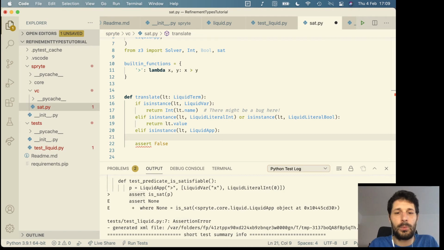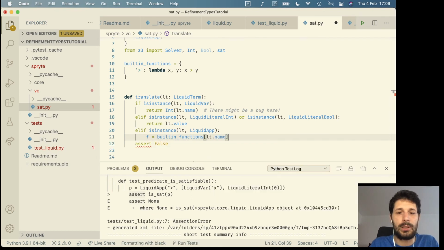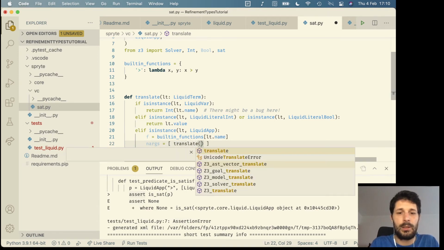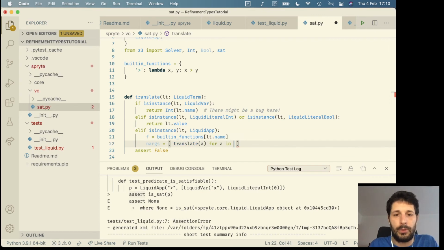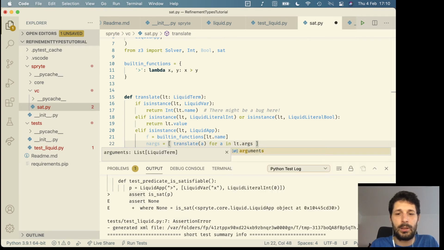So we're going to create a function which is the built-in functions of lt.name. Then we're going to translate each argument. So new args is translate each argument for a in liquid app dot arguments.